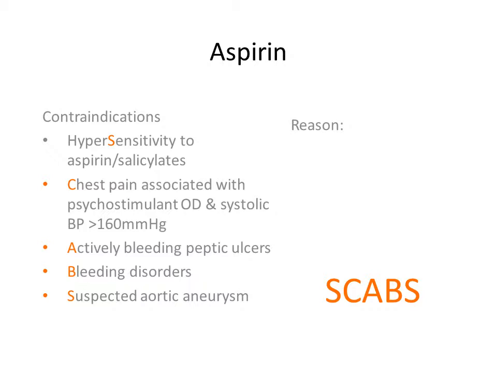So going through these precautions and why they are there. So like I said before, aspirin interferes with the clotting factors in your blood. So aspirin stops the clotting from happening. Now this is going to be a little bit problematic with people who have any bleeding disorders or any problems with bleeding. So looking at those bottom two, so actively bleeding peptic ulcers and suspected aortic aneurysm as well as bleeding disorders. When you think about these three, if the person already has bleeding disorders or has peptic ulcers that are bleeding in their stomach, you don't want to make them bleed more, and that's why this is contraindicated.